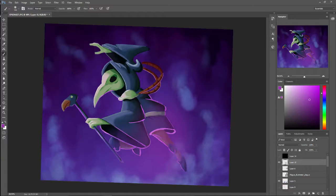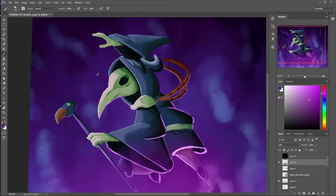Obviously we're not going to leave it this vivid. So we're just going to, there. And then we're going to want to brighten up this side. So we're going to take this purpley color and make it brighter, and we're going to make it closer to yellow. So we're going to make that more blue, and we're going to color just this side of the wall, this side of him as well.